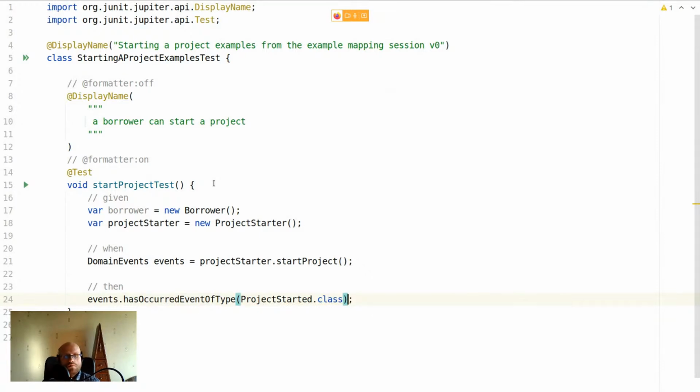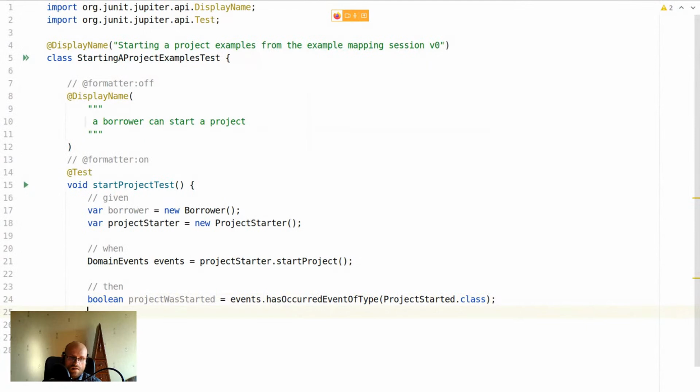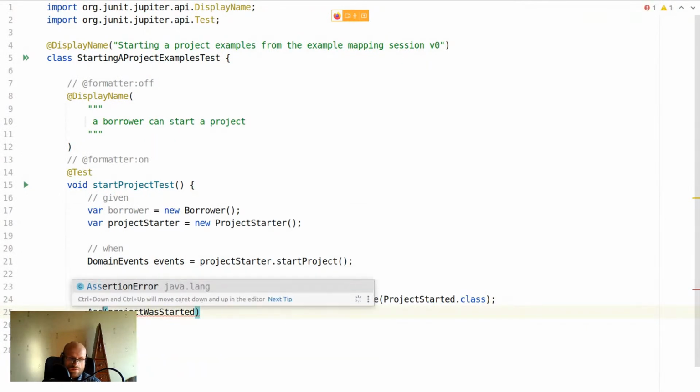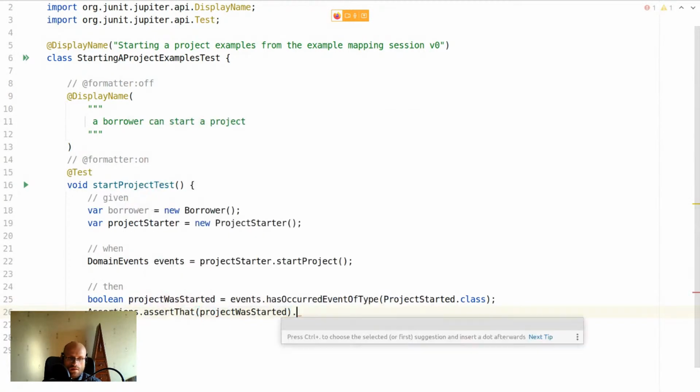And now what we want to assert is that actually this happened, right? So let's say that this method should return Boolean. So project was started. Okay, and let's make it return a Boolean. And then let's simply express it. Project was started, yeah. And let's use, for instance, AssertJ here. Assert that is true.